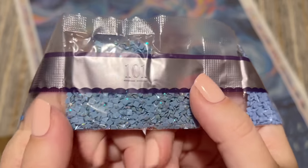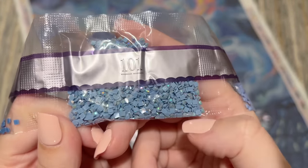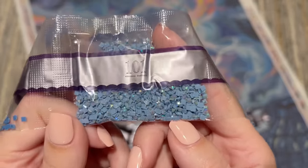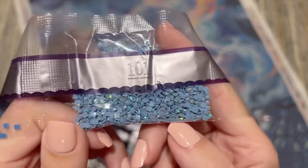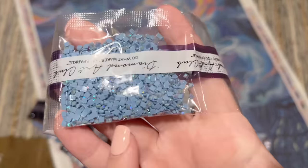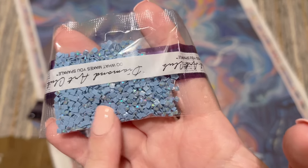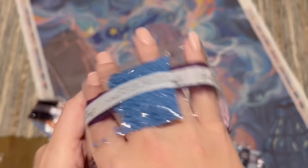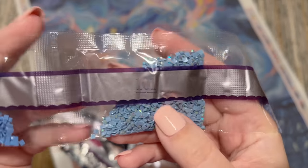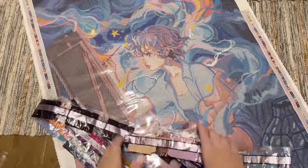You guys, here's our first special diamond, 101. So this is an AB diamond, and AB stands for Aurora Borealis. These are named after the Northern Lights, which have a beautiful shimmery and iridescent color shift effect. And that coating on the tops of these has that same kind of idea going. The areas where these have been charted, it's going to draw your eye to those areas and highlight them really beautifully. And it does reflect a variety of rainbowy colors too. So that's our first one, 101. It's a pretty blue, with a hint of gray to it. There's the end of that strand.